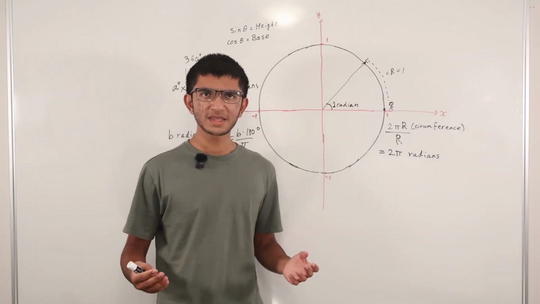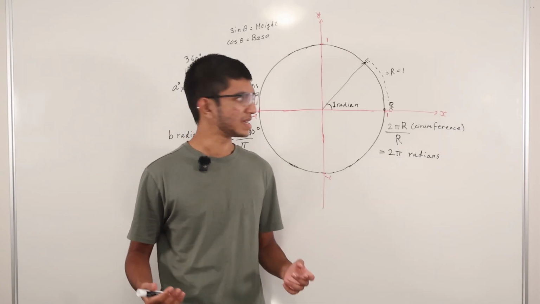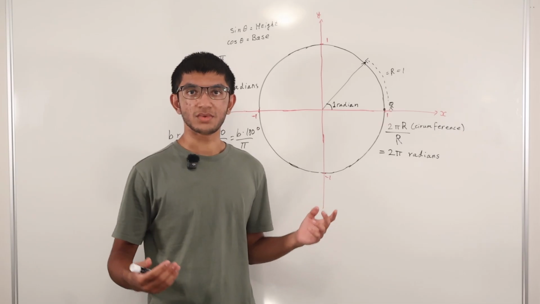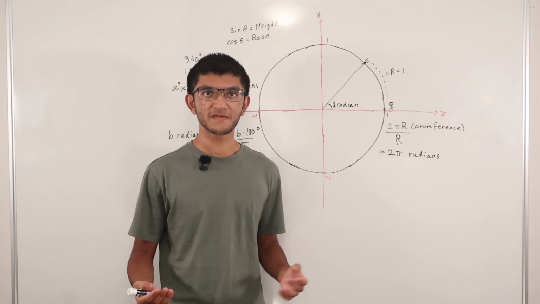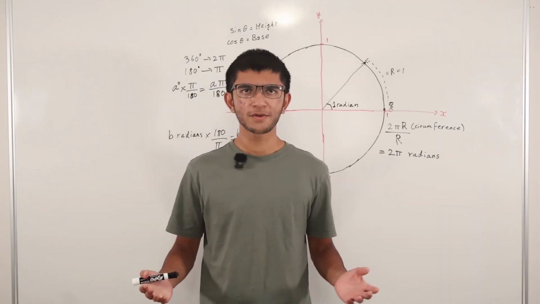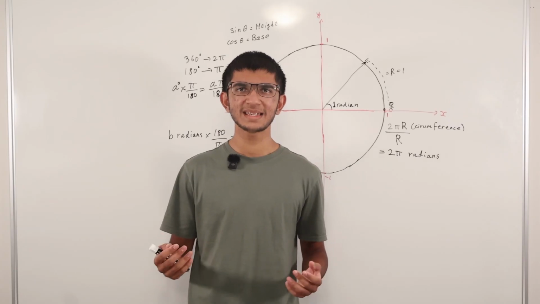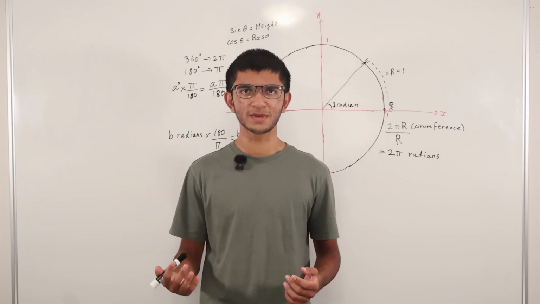And now everything comes together. What began as chords in a circle became heights, then ratios in a triangle, and finally functions that describe motion itself. In part 4, we'll explore the relationships between these functions, the identities that tie all of trigonometry together.